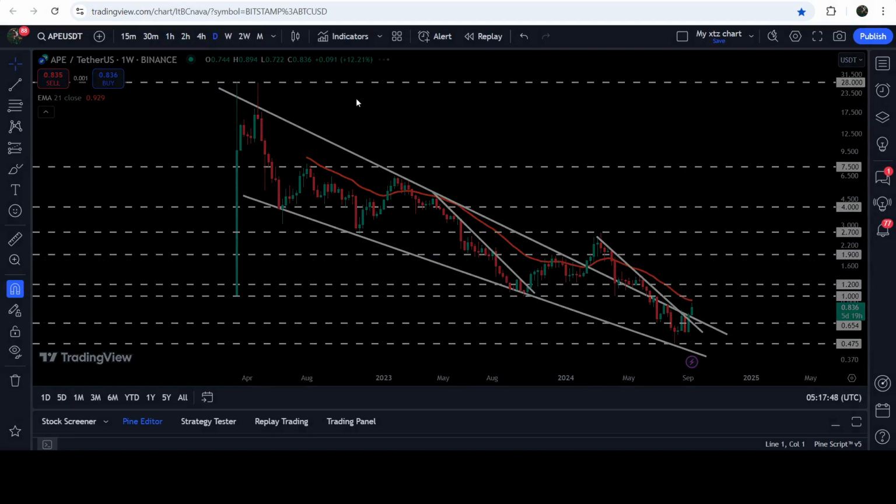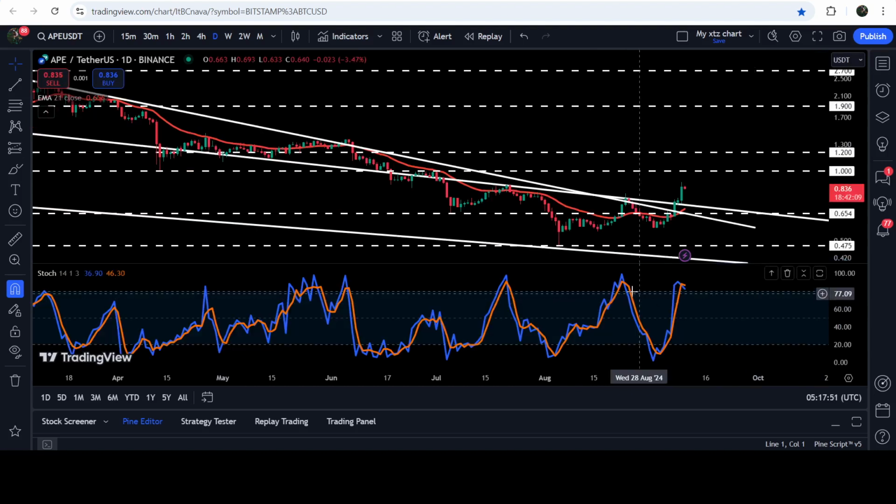By the way, if we take a look at the daily time frame chart and watch the oscillator, then you can see that stochastic is so far not able to form another higher high than the previous high like the price line is doing here. You can see that the price line is forming a higher high than the previous high, but stochastic is forming a lower high than the previous high. At the same time, we have also received a bear cross by the stochastic from the overbought zone. You can see that on the daily time frame chart, stochastic has entered the overbought zone. And here we have received this bear cross, like this blue line has crossed down this orange line, the fast line, and that is a bearish signal. And this is, by the way, a bearish divergence on this daily time frame chart. And in today's video, we will also analyze this bearish divergence.